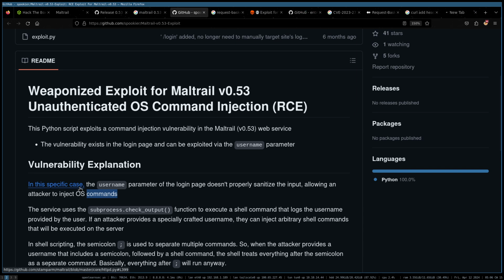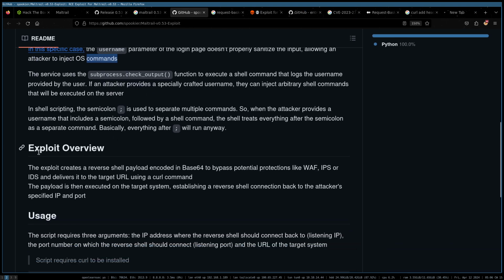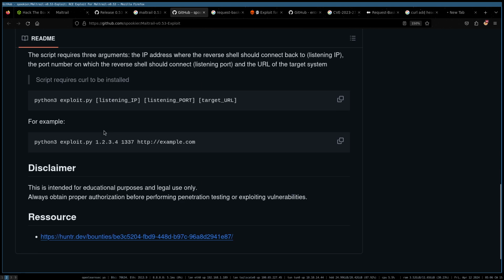But here's the thing, we've chained it together, or we're going to chain it together, with this request baskets vulnerability, which lets us forward the request. Even though it's not listening on the internet, we can send a request to it. So not cool. The exploit creates a reverse shell payload character encoded in base64 to bypass potential protections like WAF, IPS, IDS, etc. Okay. So we need to give it a host, a port.